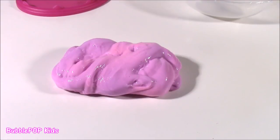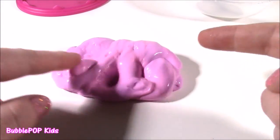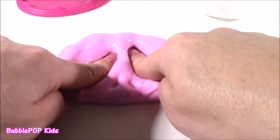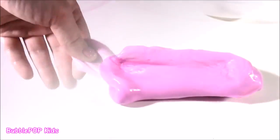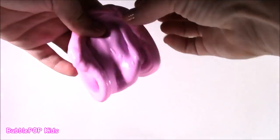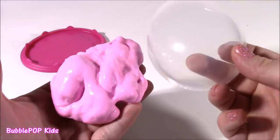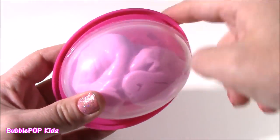If you can see this, it looks purple right now. I'm gonna put my little fingerprints in there. Wow, wherever I touch it, it turns pink. I took this out of the package, you can tell. You can see it used to be purple. Now we get pink on pink.